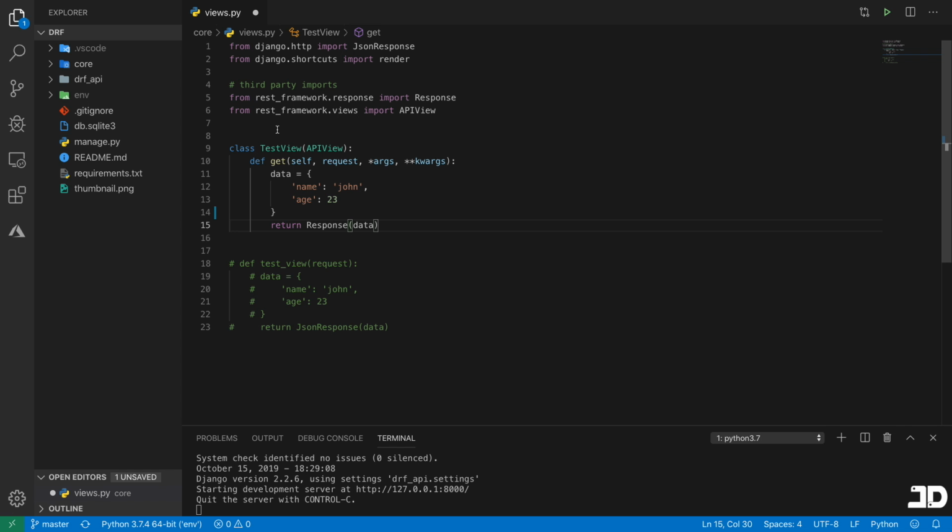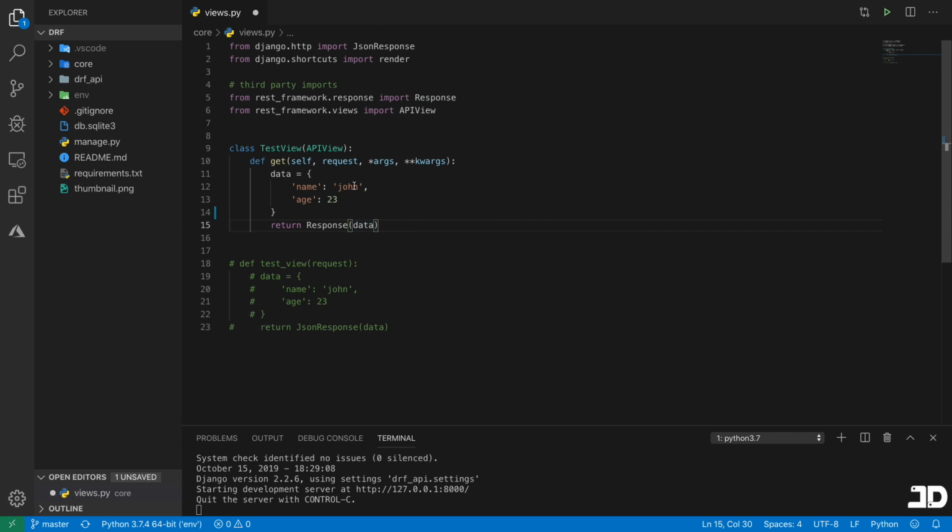So in the last one, we ended off by looking at the API view, which is just a wrapper from the Django Rest Framework package. And it just allows us to handle an API endpoint a lot easier because we can specify the method we want to handle, which in this case is the GET request. And then we just specify the data we want to return and return it using this response, which is just a further abstraction of Django's built-in HTTP response module.